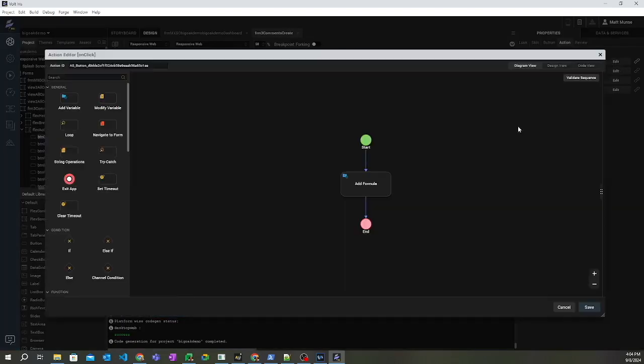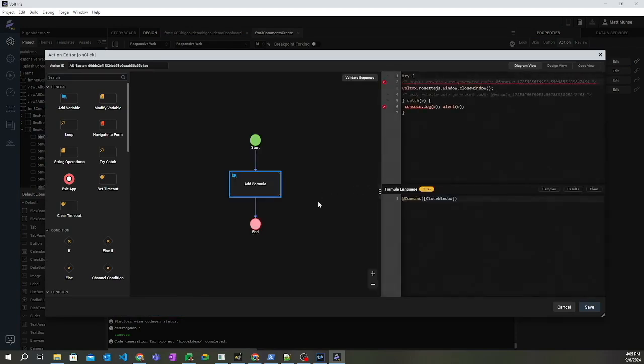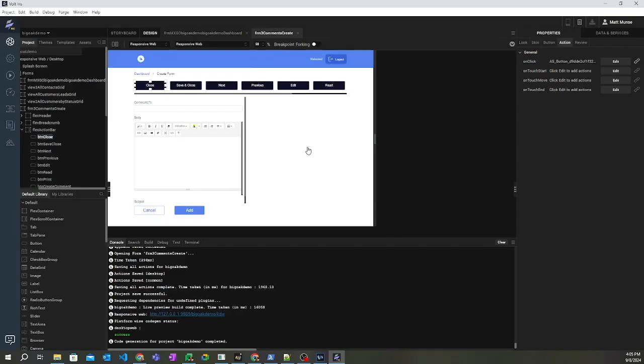If we read that, on click, we added formula. So there was formula that actually did that close. Looking at the formula, this is the formula: add command close window. We've transposed that through the Rosetta APIs to the actual JavaScript here. We'll go into that in another demo in the future, but all of this is working. We imported this application from Domino, and we have a successful import of the constructs for this application into Iris.